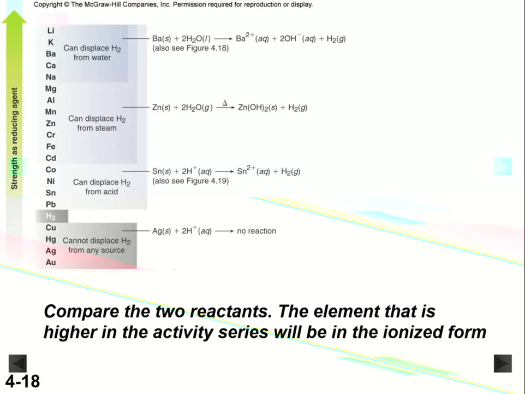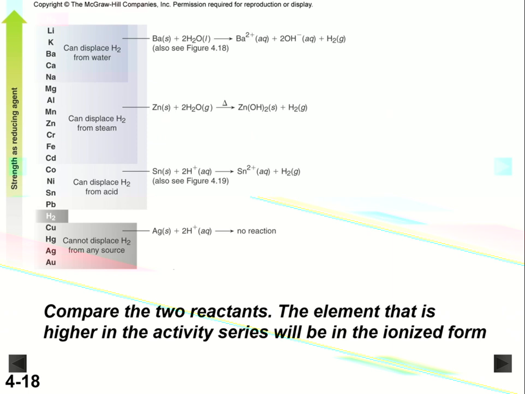Now, the last thing that we're going to cover is reaction prediction. Remember back to our last video, we did some predicting on reactions, precipitation reactions. We mixed 2 electrolyte solutions and identified, do we get a precipitate or not? Then we took acid-base reactions and we said, okay, we'll mix these species together, do we get a reaction or not? Well, if we have an acid and a base, we sure enough get water produced. The last thing we're going to do is with redox. We're going to compare a couple of reactants, mix them together, and see, does a reaction occur or not?